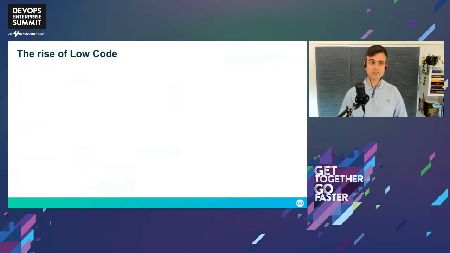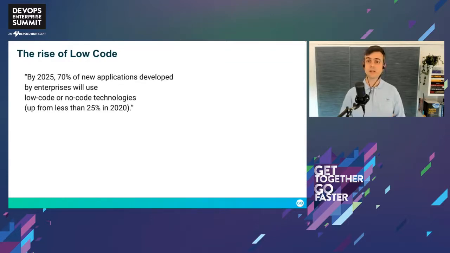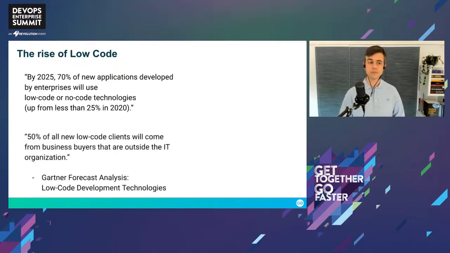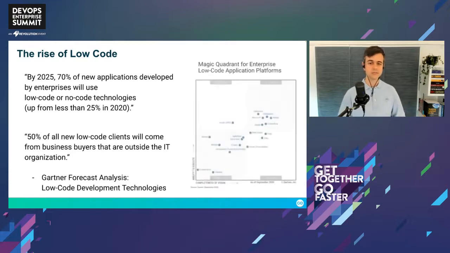So just to clarify up front. Now, low-code systems are very much on the rise, to the extent that Gartner is predicting that by 2025, the majority, about 70% of new applications developed in enterprises will be based on these low-code or no-code platforms. And that at least half of them are going to be from outside of traditional IT organizations. They'll be coming from marketing departments, finance departments, customer support departments, and so forth.